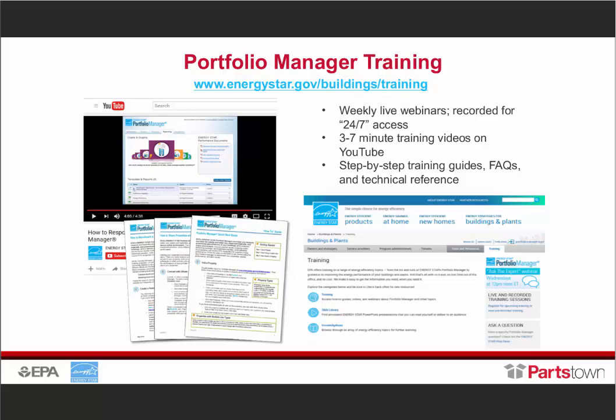We have some very good how-to training guides. They're PDFs you can download. They range from 2 to 7 pages, and they typically are just listing steps 1, 2, 3. This is how you insert your utility billing data, or this is how you share data with a colleague or generate a report. We have frequently asked questions that are really frequently asked questions. We don't make them up. We keep an updated list from our partners and the viewers of our webinars and are constantly updating our list. We also have a link to our help desk, which is highly rated with 90% favorable ratings from users on answering your questions. So there's a link there as well.